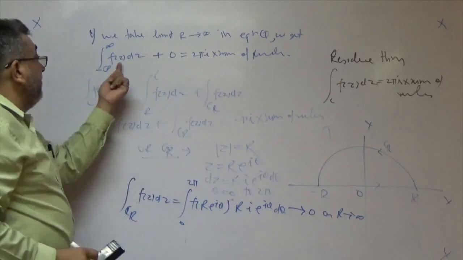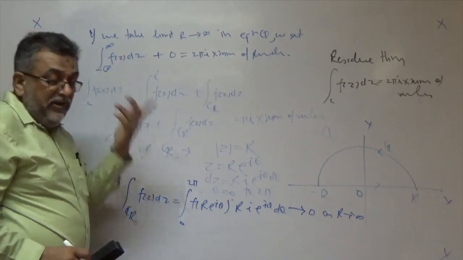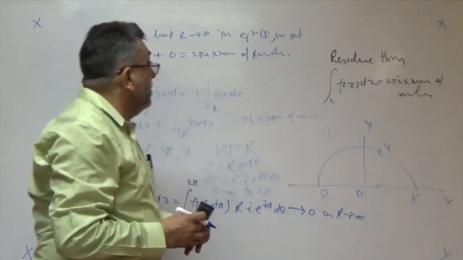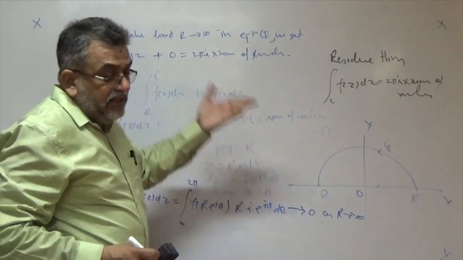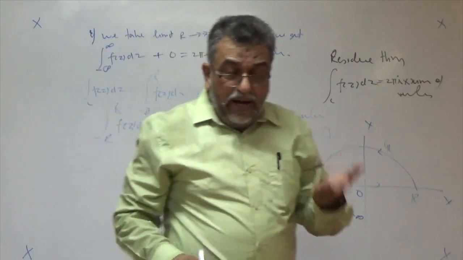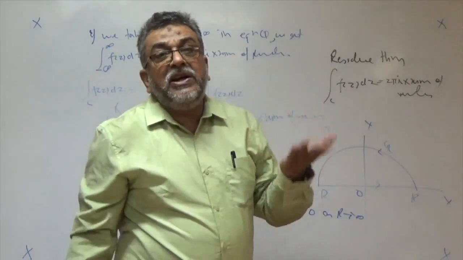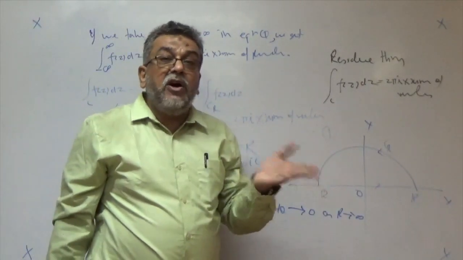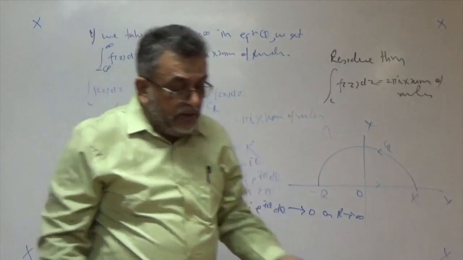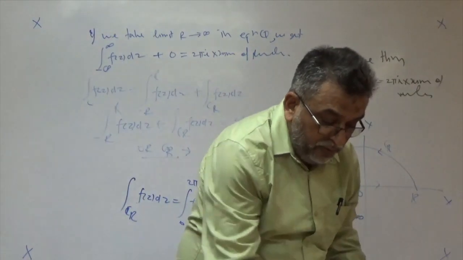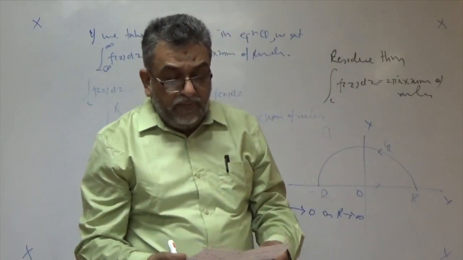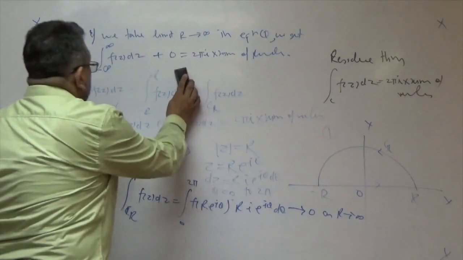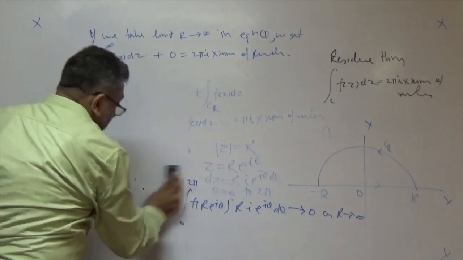required integral. After changing this z to x, we get the required integral from minus infinity to infinity of f(x) dx equal to the value of this. This is the method by which you can solve a given real integral by using the residue theorem after transforming it into the complex form. So first I will take up an example based on this, how you can solve such types of integrals.